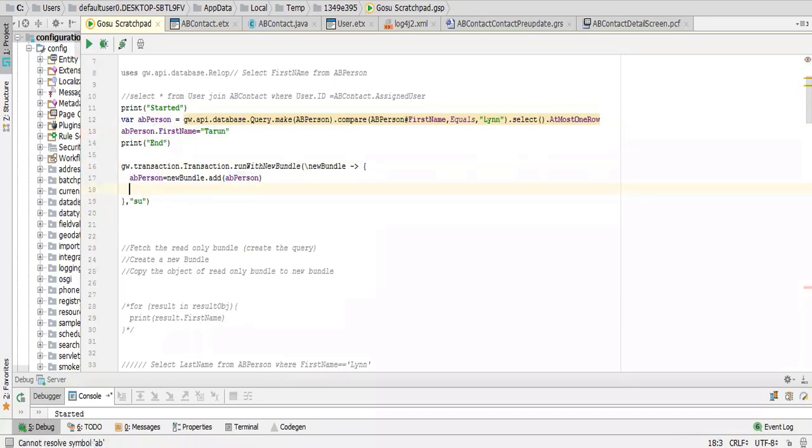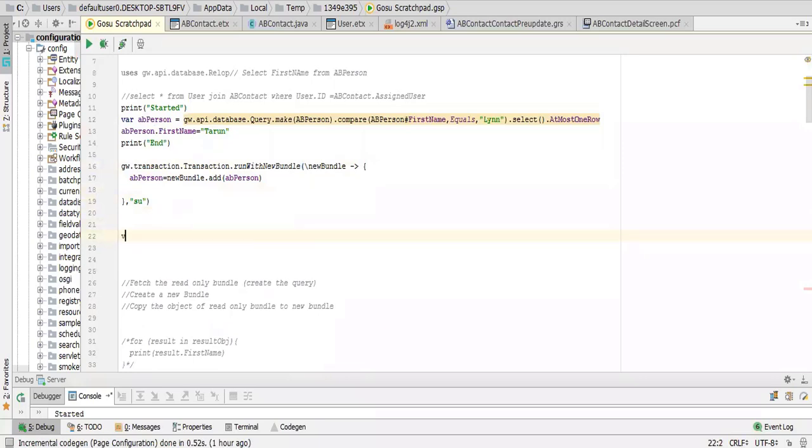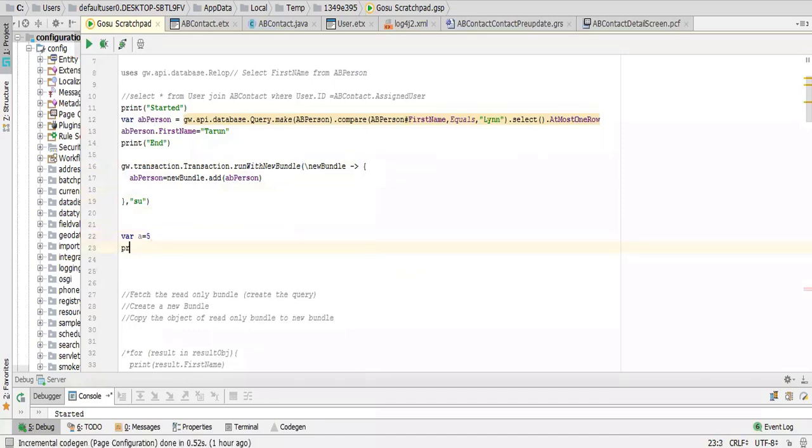It's like we have shorthand in Java. Suppose a equal to 5, so we can write a plus equal to 1, which is the same as a equal to a plus 1.